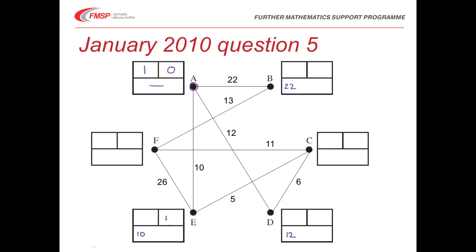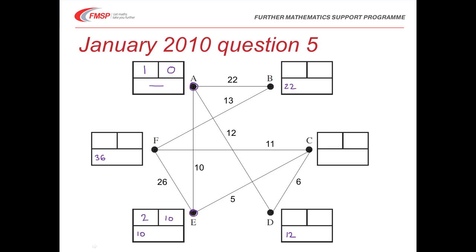So that becomes the permanent label, which means the permanent distance from A, and it's box number 2. Now imagine you're at E and do all the connections you can from there. So a length of 10 so far plus 26 gives me 36 at F. You don't do the one which is 10 plus 10 to A because I've permanently boxed A, and that 10 was the way I came anyway. So you needn't write in any working values to a vertex that's already been finally boxed up and finished.